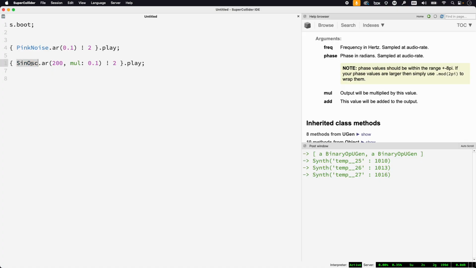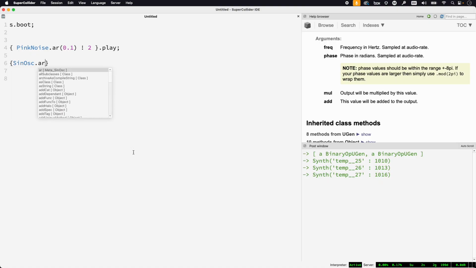You never want to do something like this. Let's just swap this sine wave for pink noise. What's going to happen here? Who knows, I guess, right? We're providing mul here, but 200 is also the first argument of pink noise. So not only is it conflicting, but it's kind of dangerous because we don't want to just plug 200 in for that. Let's go ahead and delete this, just to make sure we don't actually run it. Yeah. Okay.